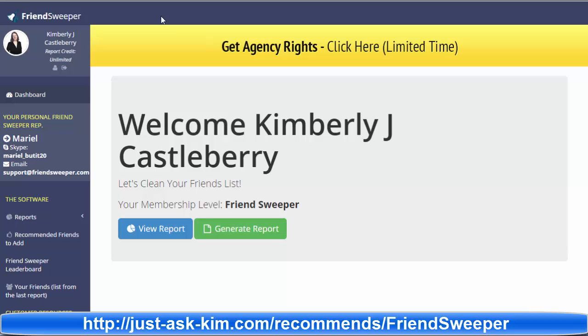One reason that should be important to you is that everything in Facebook is driven by EdgeRank, and EdgeRank uses a variable that determines how engaging your content is by the percentage of your fans who engage with it. Because it's a percentage, dead weight in your friend list, or in your fans on your Facebook page, creates a negative feedback loop that causes you to not get the reach you should.